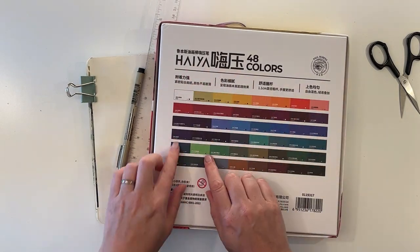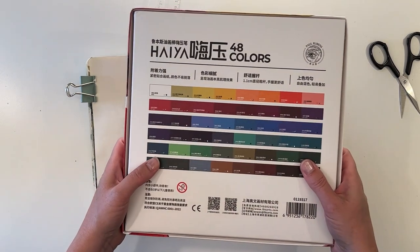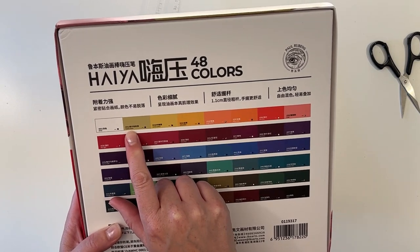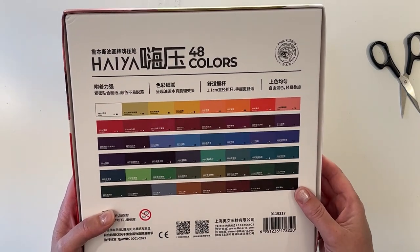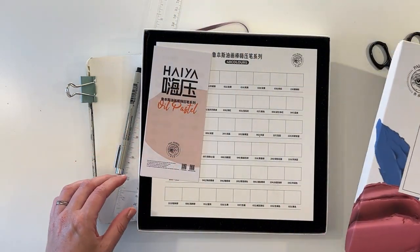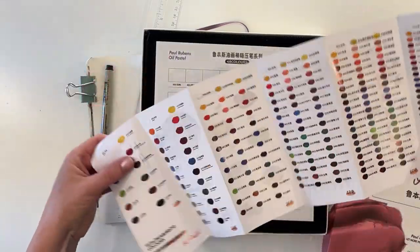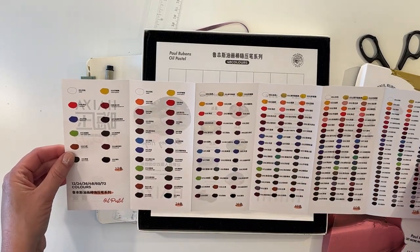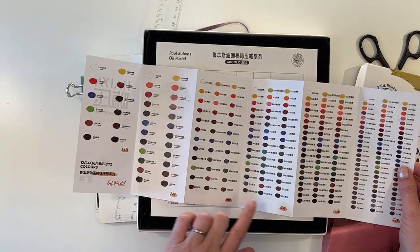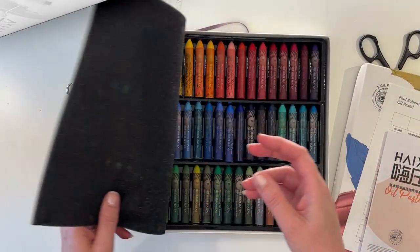On the back you have all the colors in the set, with the numbers and the names of the colors. So let's open. And I also got a color chart of all the sets, I presume. So let's see. Wow.